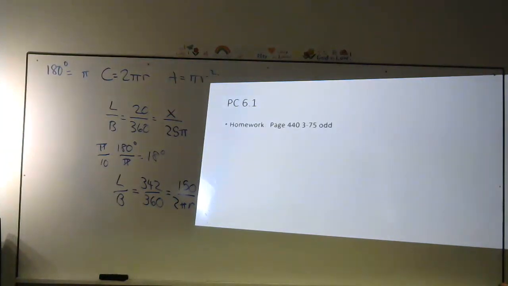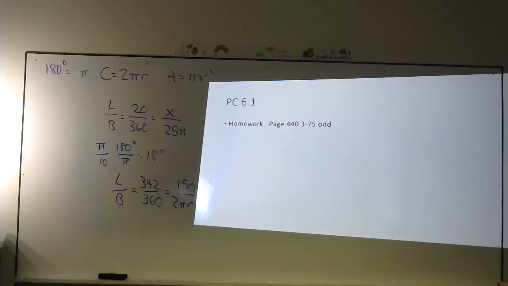Be careful. Your homework, the bulk of the difficult problems will be very, very much like what we just started talking about there. So good luck on those, and we'll have a good start.